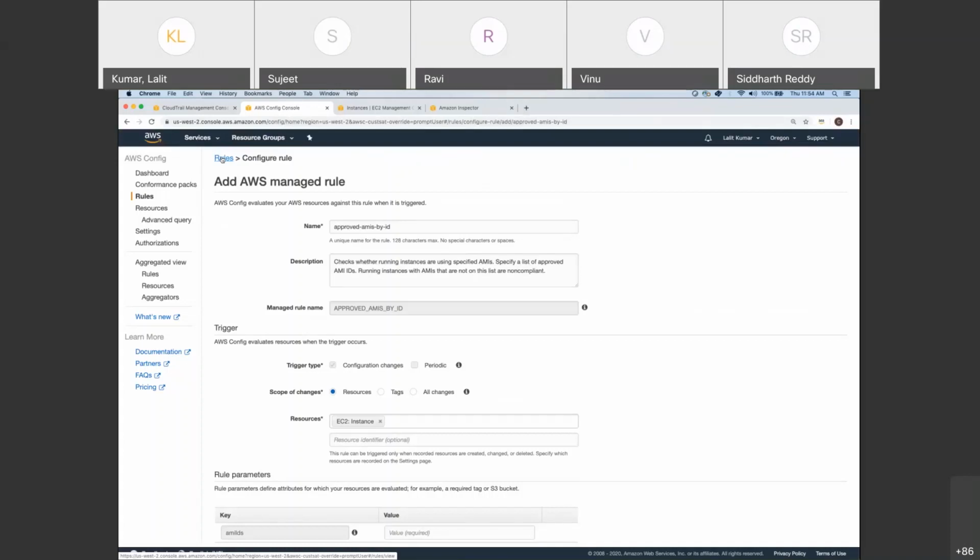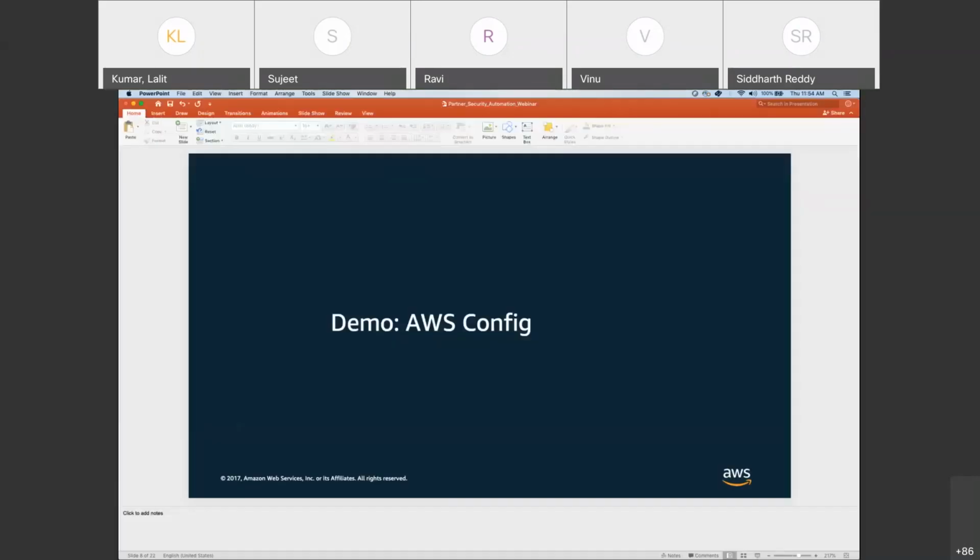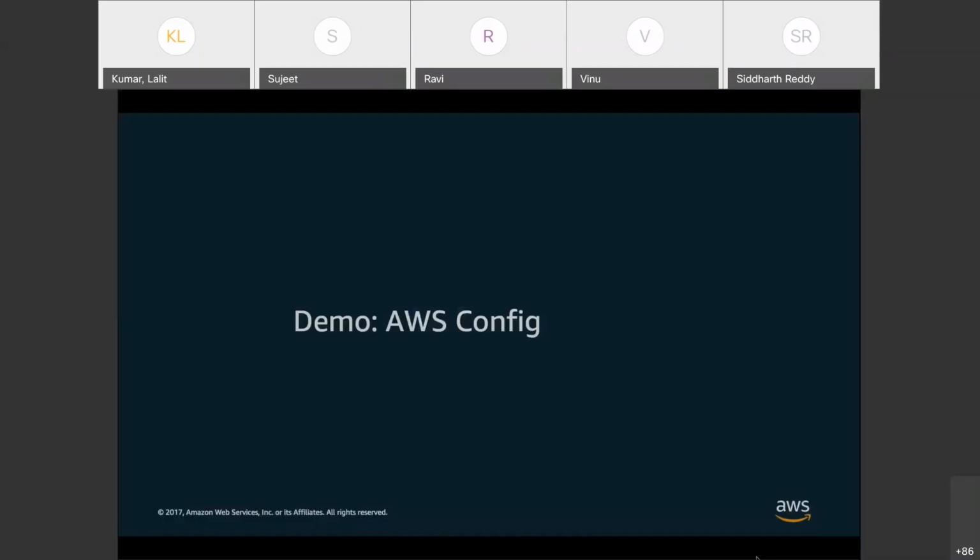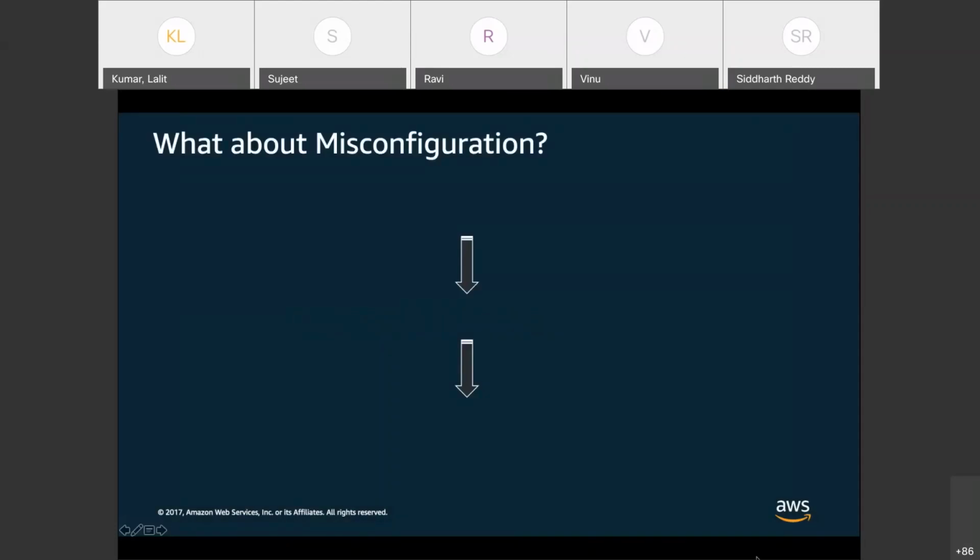Now, consider this scenario. You have your rules defined, but what about configuration? For example, your configuration statement says that none of the machines should be open to internet.